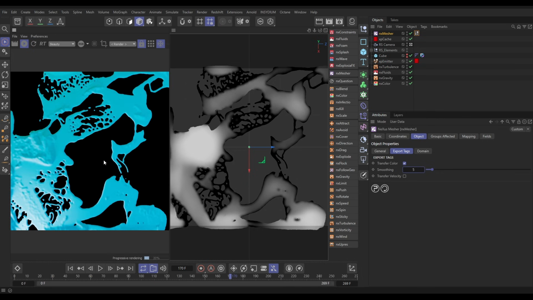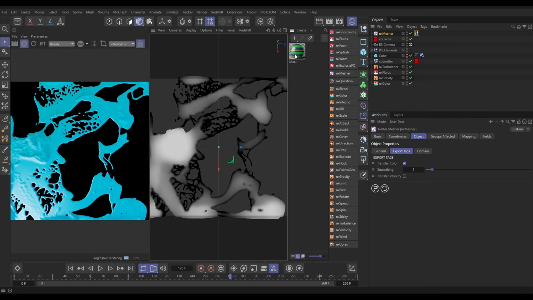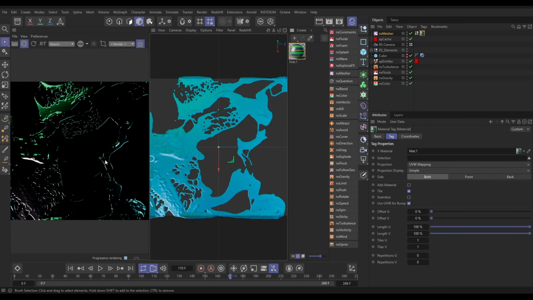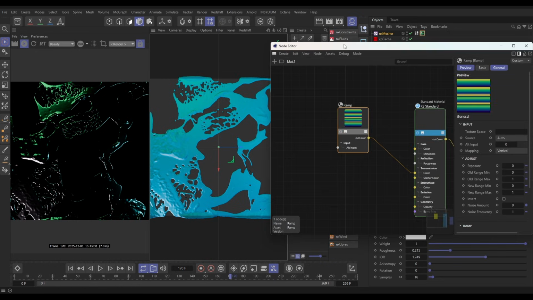Now we want to set up a material for this. Let's go to our material manager. We've got a pre-set up material here that's not quite ready. If we drop this on our mesh, you'll see that it's a glass material, and we can just see the colored lights of our scene reflected in it. Let's open up our material, and we need to just make some adjustments.